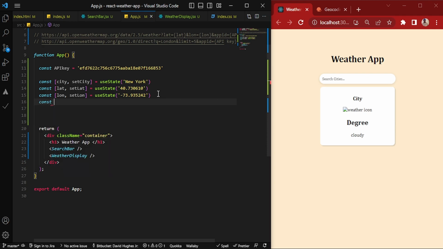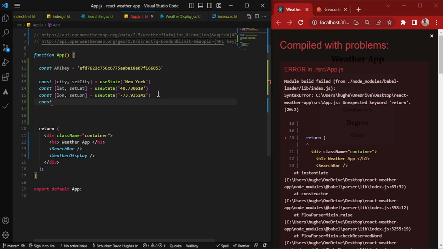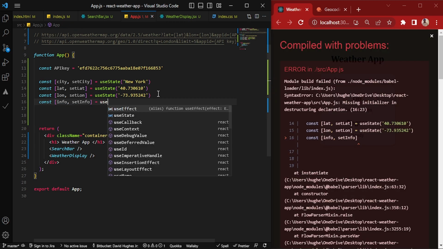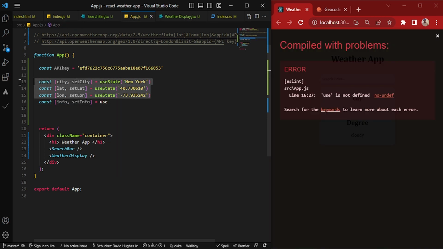Okay, the next thing we're going to do is say const info, and then set info. Now this info is going to be coming from our API, and we need these in order to get the information. These values will be generated from this information, but more on that a little bit later.